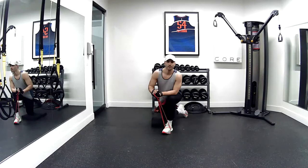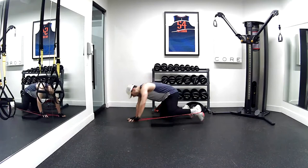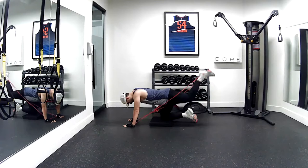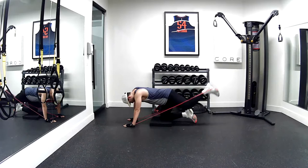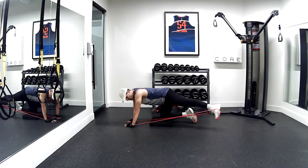All right, guys, so we're gonna go down to all fours and start off with the left leg. Wrap this band around your left foot here. Okay, you're holding it in your thumb grooves. Try to line up the knees side by side. We're going to kick ups. So kick up towards the ceiling here. Two more. Two. Hold it. Bring it all the way up to the side and back in.